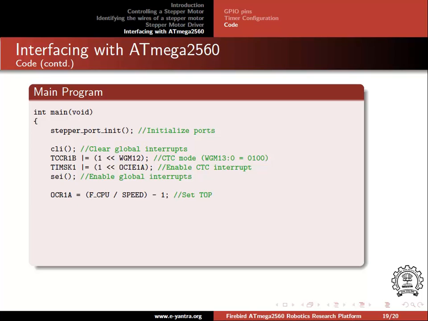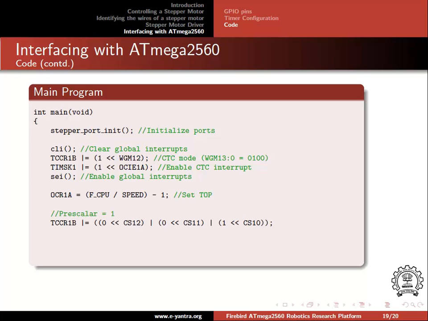We then set the top value in the OCR1A register using the given formula. Here, f_CPU and speed are previously defined constants whose values are 14745600, that is 14.7456 MHz, and 300 respectively.